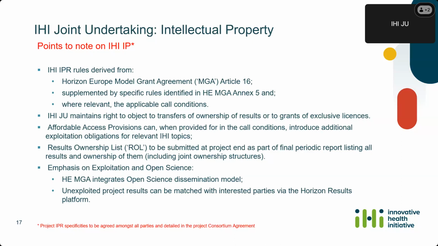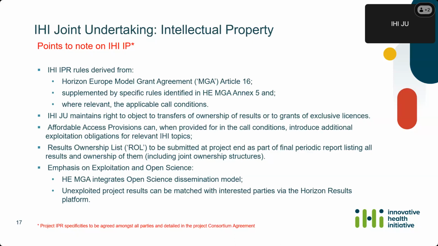We've developed some language on this. It's worked very well so far, but we know for people new to the program, it does raise questions. So what I would say is if you're not sure, reach out to the IHI legal team and we're happy to discuss it further with you. But I can assure you it's not problematic.